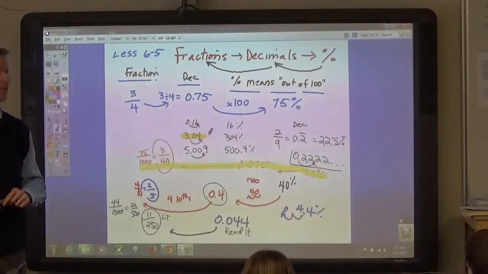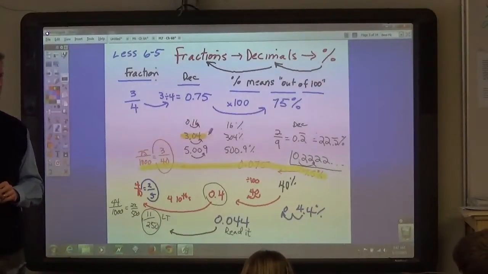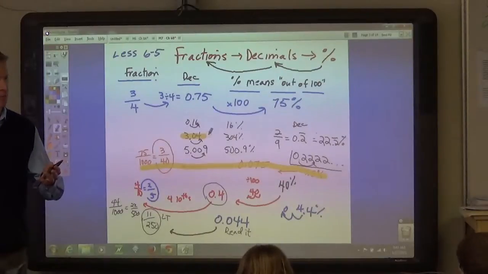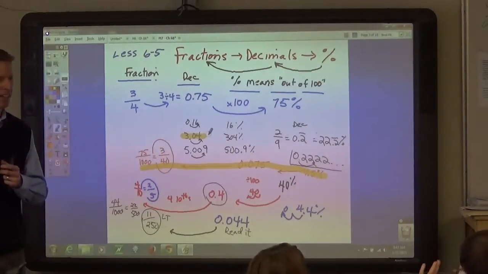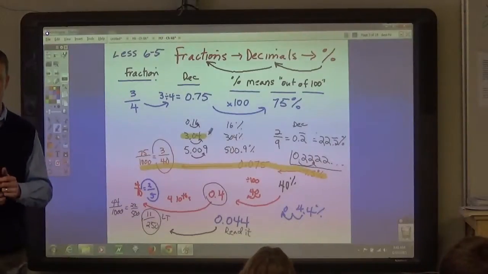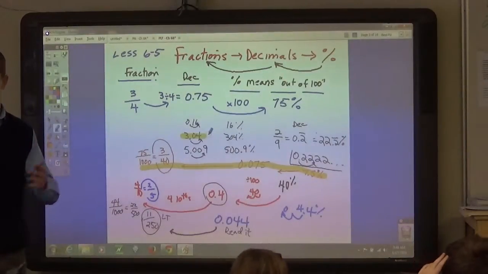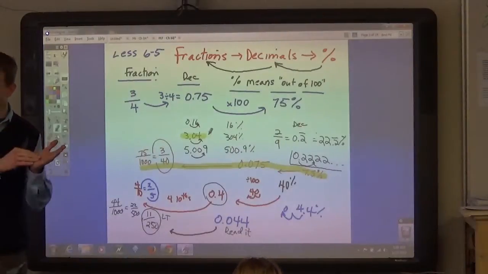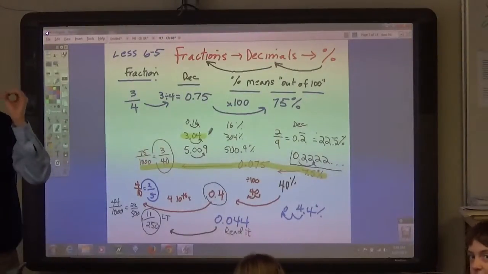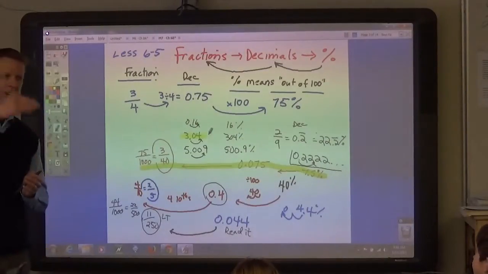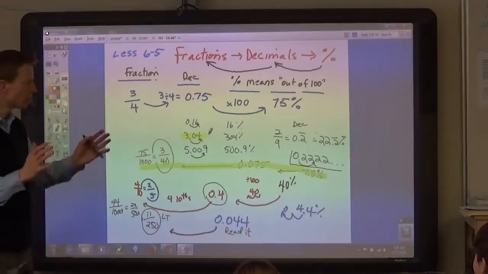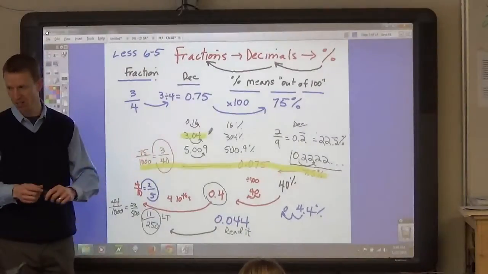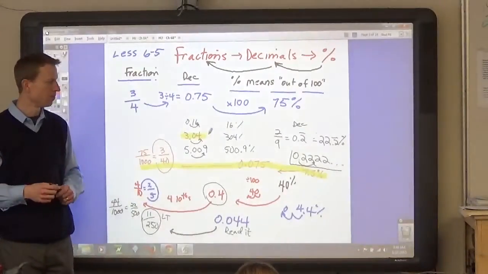Can we have a percent that's higher than 100? Yes, sure. If we are going to make something 300% bigger, it means we are multiplying that by 3. Percents are not limited. Probability, what we were talking about yesterday, is limited to 0% or 100%, because you can't go lower than a 0% chance, and you can't go higher than 100% chance. But just in terms of the numbers, we could have a percentage that is any number. You could have 1,000,000%, 1,000,000,000%, and so on.